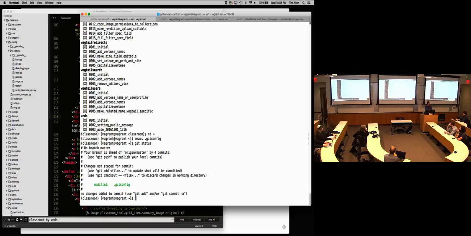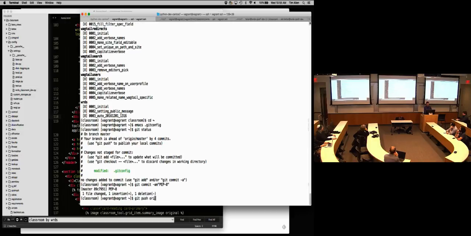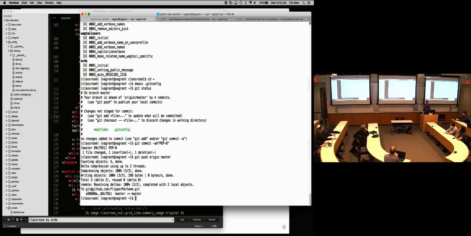So before I forget, we've now got a change in my home directory. I've got a git status. I've modified git config. I'm going to pep8 that. Push it up to GitHub. And now I can pull it down everywhere else and I'll be pep8 compliant, even though it's just a git config file. So not really required.